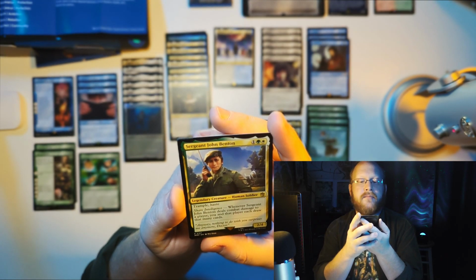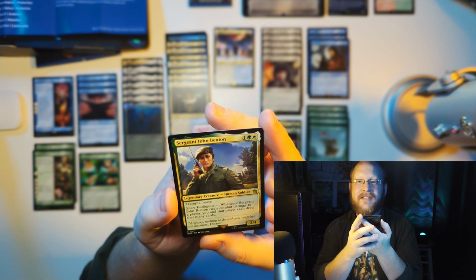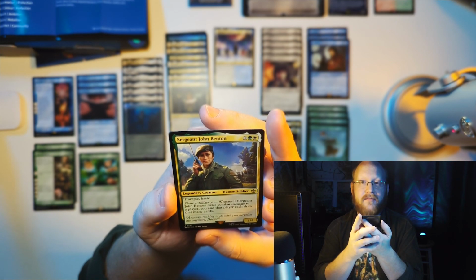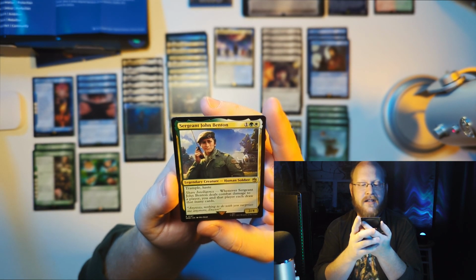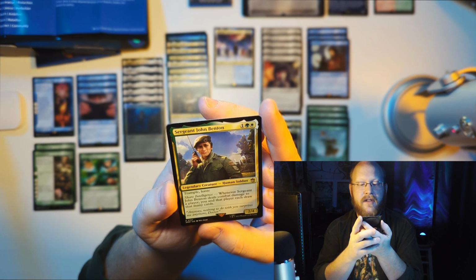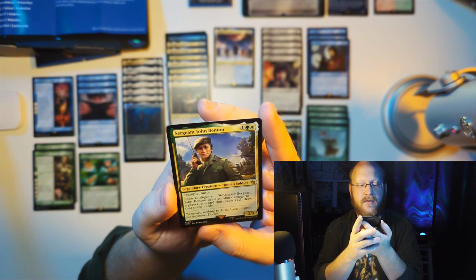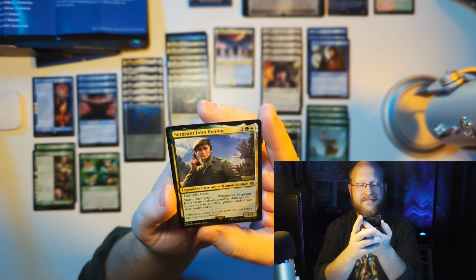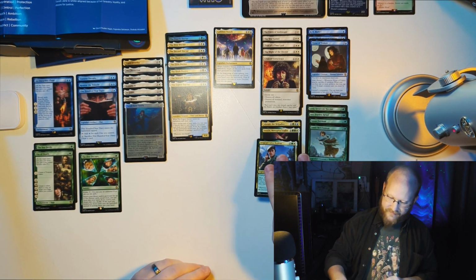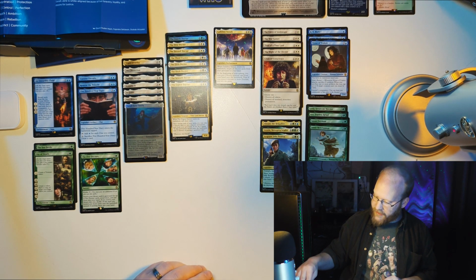Sergeant John Benton. Legendary creature, human soldier. Trample, haste. Share intelligence. Whenever Sergeant John Benton deals combat damage to a player, you and that player each draw that many cards. Anyway, nothing to do with you surprises me anymore, Doctor. All right.